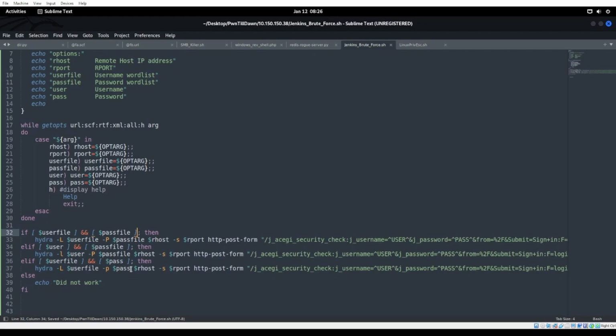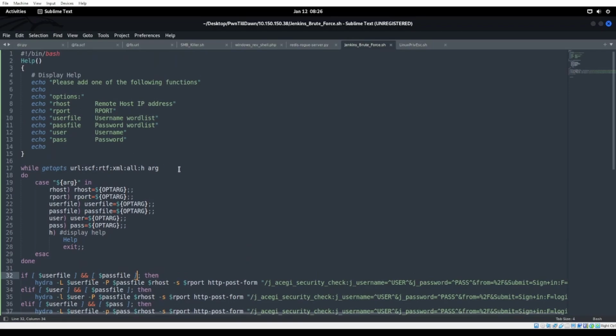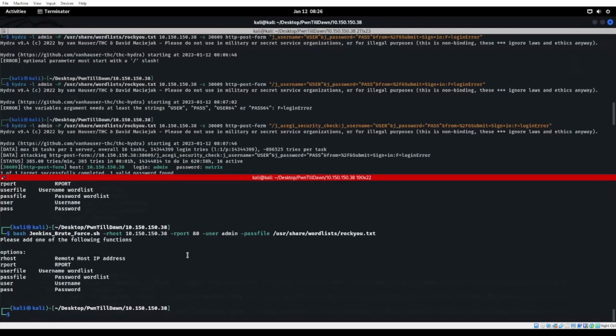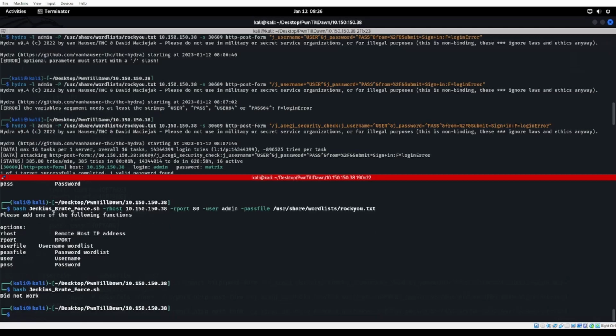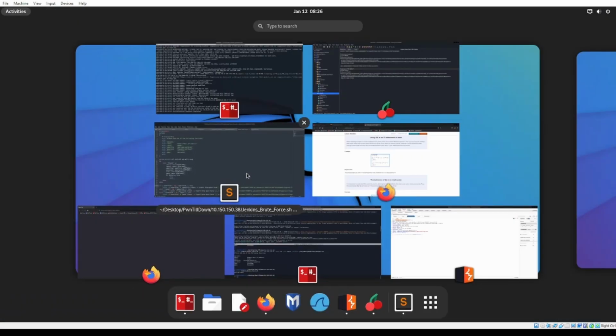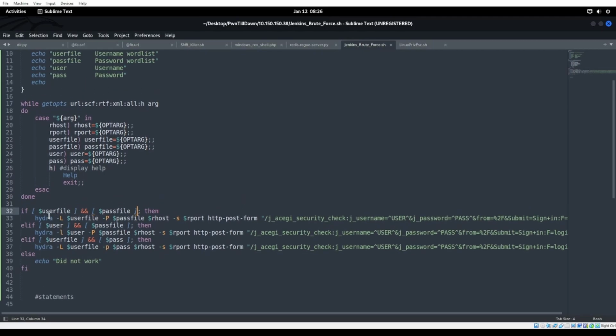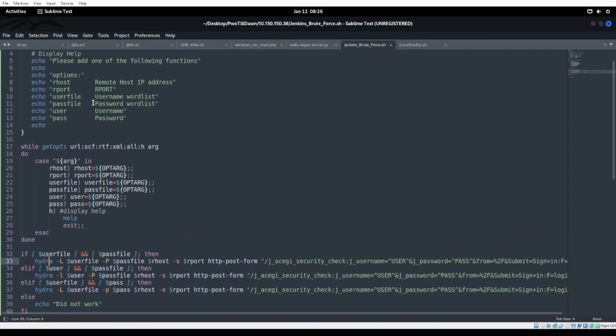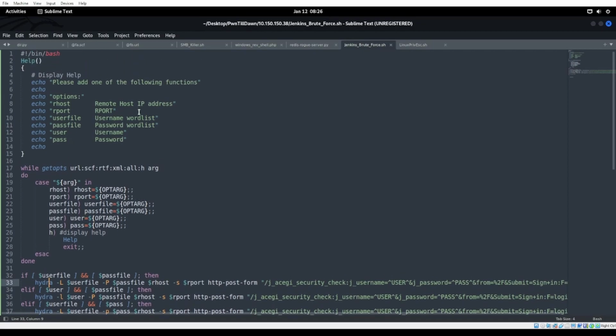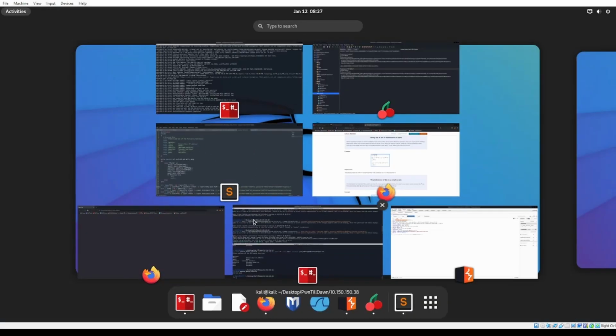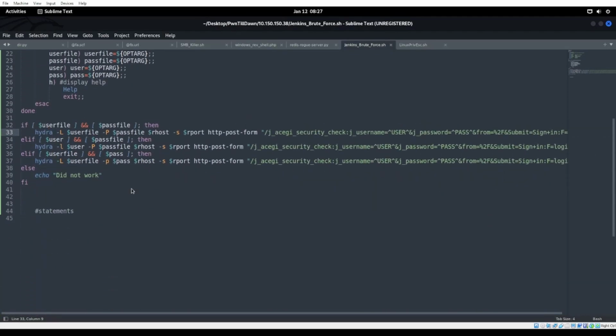It's just not getting down to here. With the echo did not work. It's just getting the help, and that's it. And I'm not putting in -h. Did not work. Okay, at least last time with the double brackets, it worked with Hydra. It at least tried to do a Hydra, right? Huh, okay. Alright. So did I mess up the help menu here? At least this time it's skipping everything and going all the way down to here. Right?